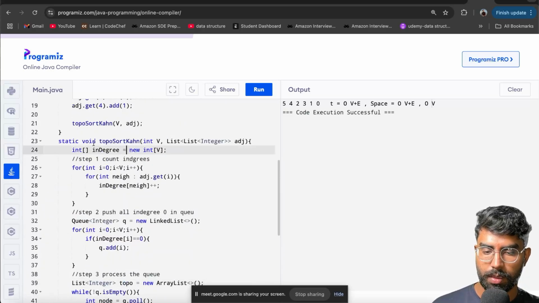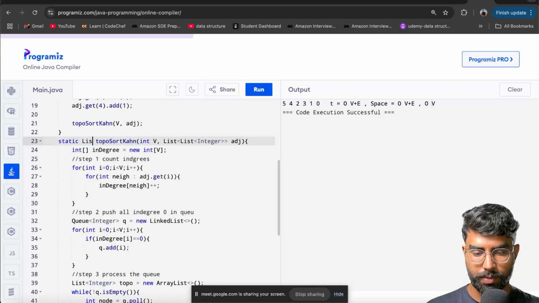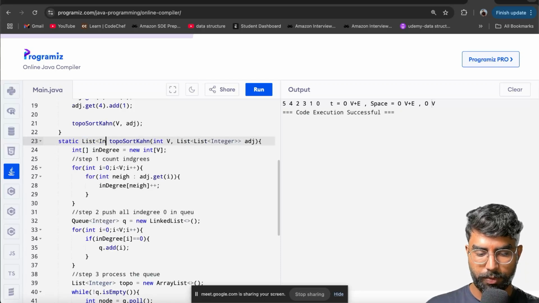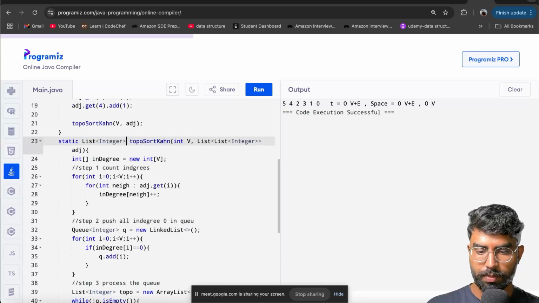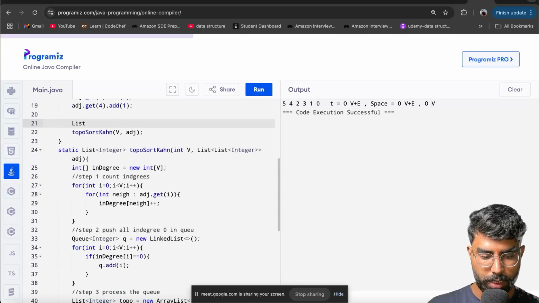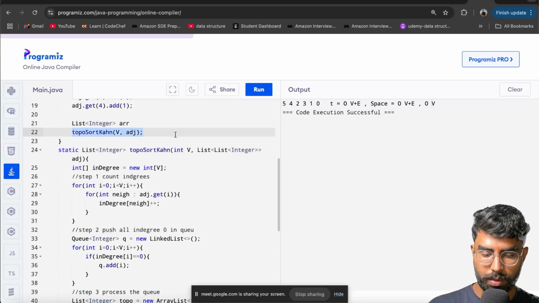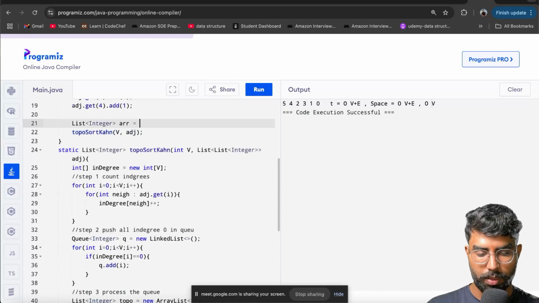So let's return this here, list of integer arr equal to this topo.